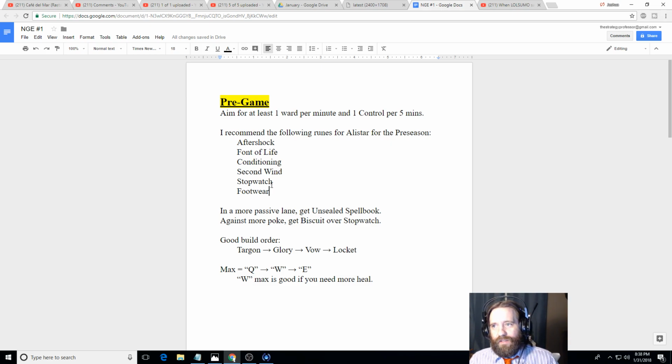Stopwatch has the highest potential ceiling for value of the things in the Inspiration tree, but it also has the lowest potential outcome as well, where you completely fail your Stopwatch use and you just sell it for 120 gold, pretty much. So then you're giving up really good sustain off of the Biscuits in exchange for just 120 gold. So it's up to you if you want to run Stopwatch or Footwear.